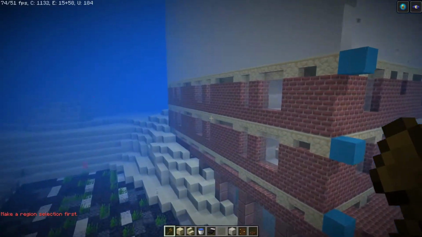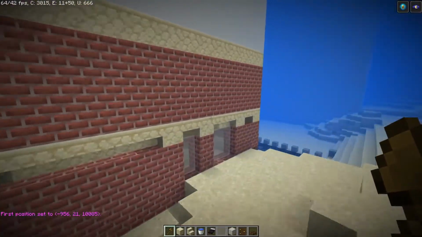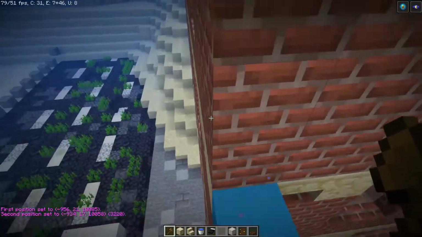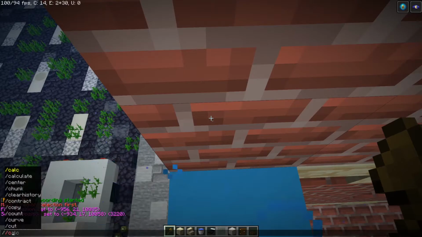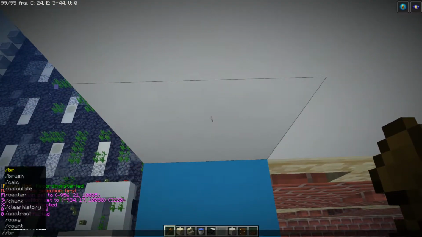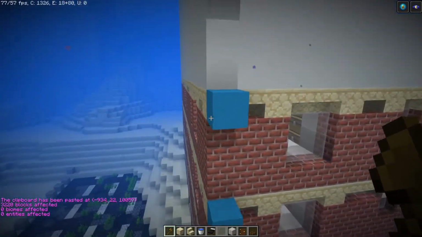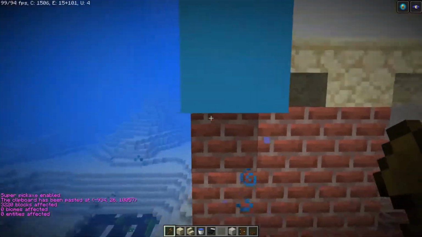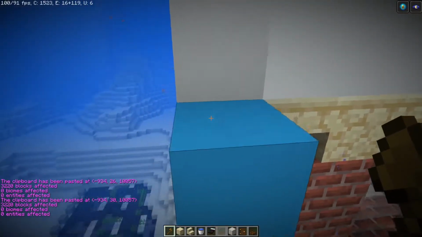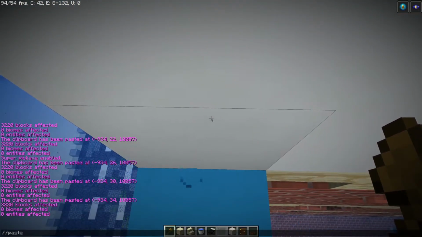Okay, now I've done that, I can come back and reselect my region here, from here this time, and come all the way across and select here. And then I can do my slash copy and my slash paste, and it should be all correct now. It looks like it. And then I can just come up to each of these and really quick just paste it all in, just like so. And it should be super quick and easy to just paste in the entire building this way.